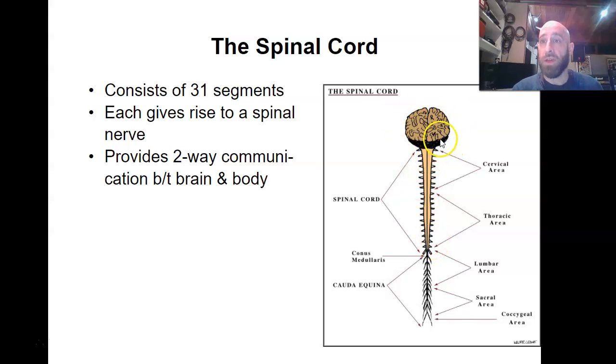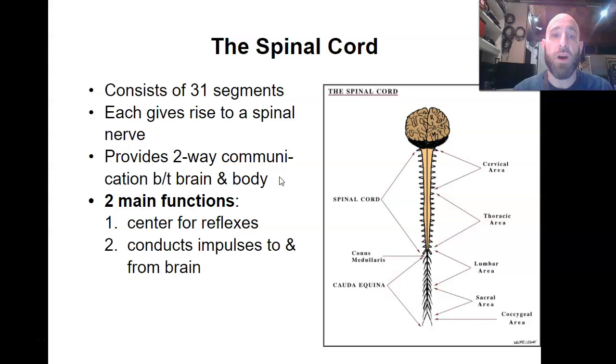The brain really is just sitting in the cranium, completely separate from everything going on in the body, and the spinal cord is the only way it has to communicate with the body. That is why when it gets cut, if someone's injured, it causes paralysis, and it's such a big deal when that happens, because now the body can no longer communicate with the brain, and a person cannot move their muscles or move different body parts. So it allows two-way communication between the brain and the body.